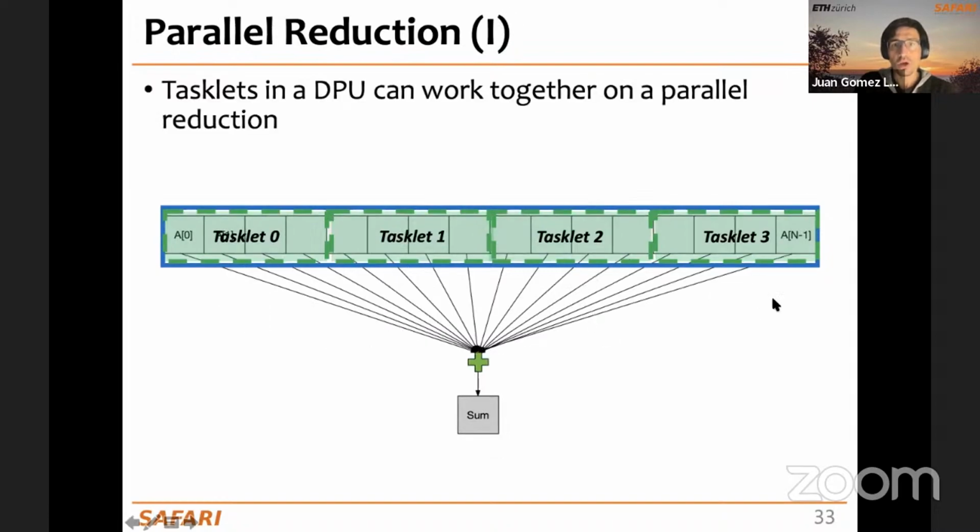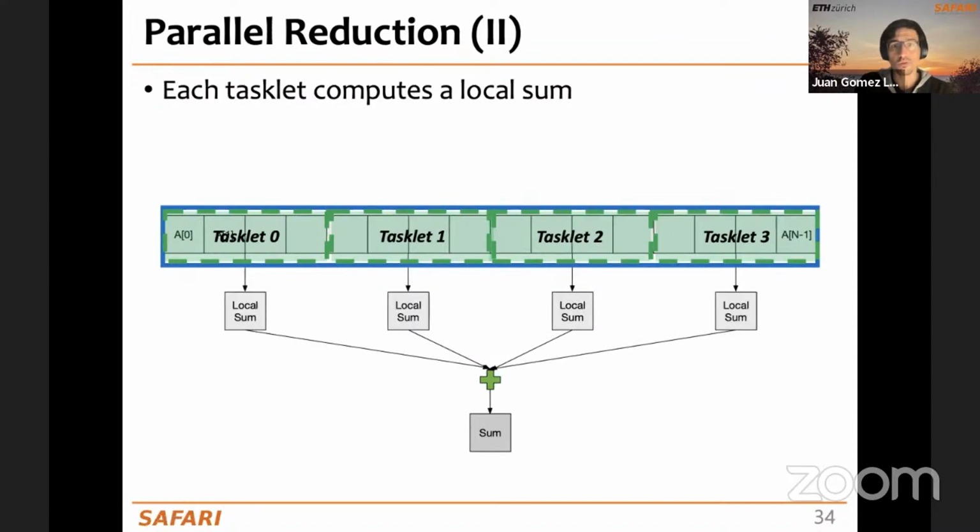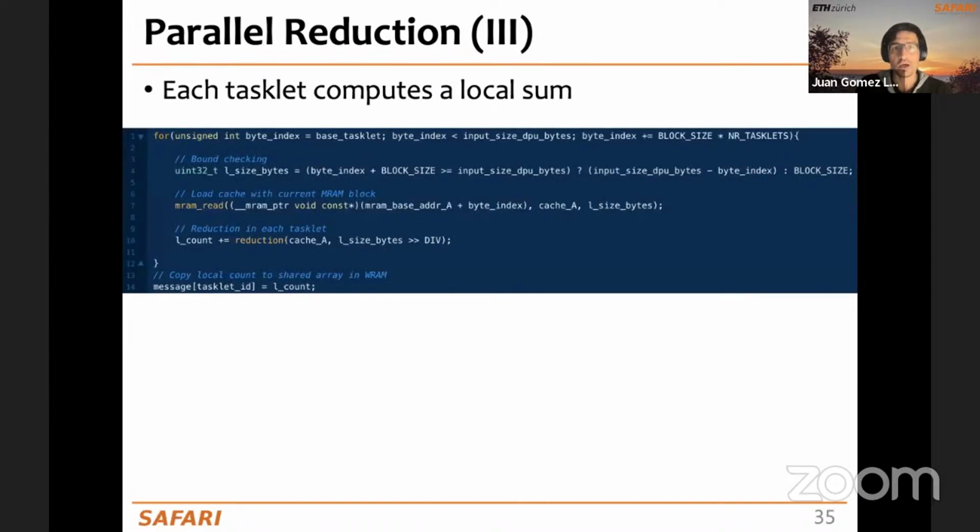So how can we compute this parallel reduction if we have 4 tasklets? Well, the way to go is to first calculate a local sum by each tasklet. So this part of the input array is assigned to tasklet 0. So tasklet 0 goes one by one over all these elements here and accumulates them on some variable that represents the local sum. Tasklet 1 is going to do the same, tasklet 2 and tasklet 3. And at some point, when we have all these local sums, we will reduce them as well, right? So as you see, this is a two-step process. We first generate the local sums, and then we reduce the local sums into a final global sum. So how do we implement this on a kernel for a tasklet to execute?